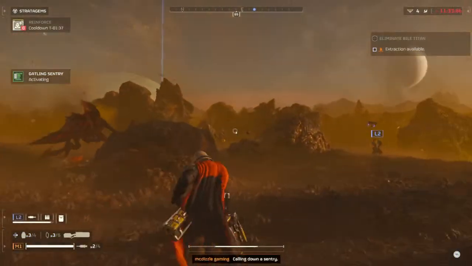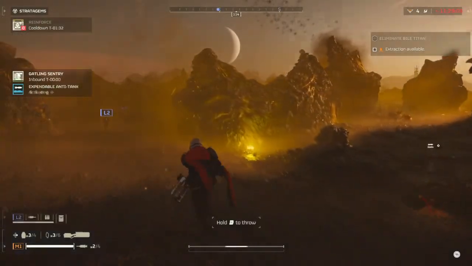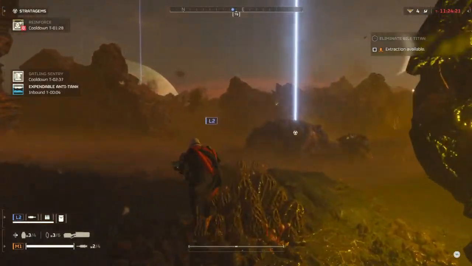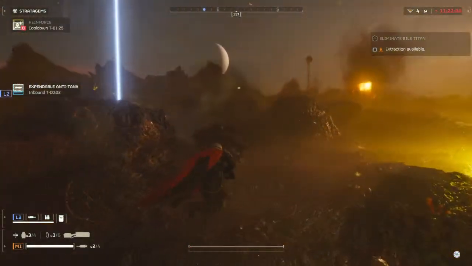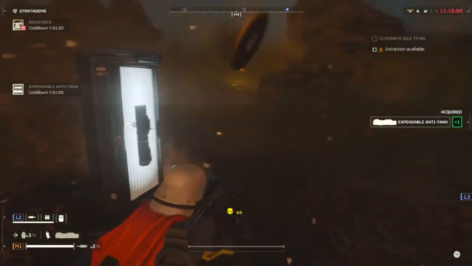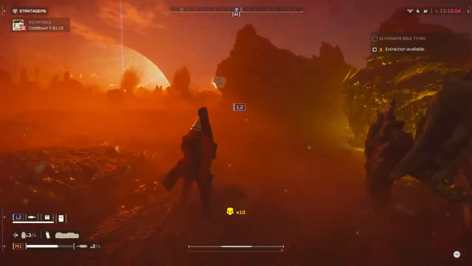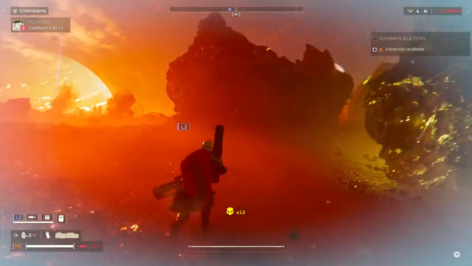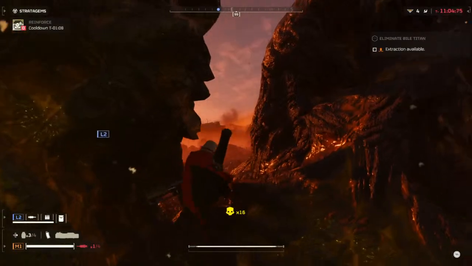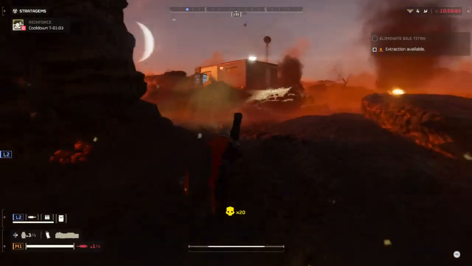Sentry coming down to hopefully help us. Calling down a sentry. I'm poking it. Got out of that fiery hellscape. Okay, I'm running from a charger, but I got an expendable anti-tank. I'm hoping he won't fit through this hole. That I can't fit through, damn it! Oh shit. We're good.